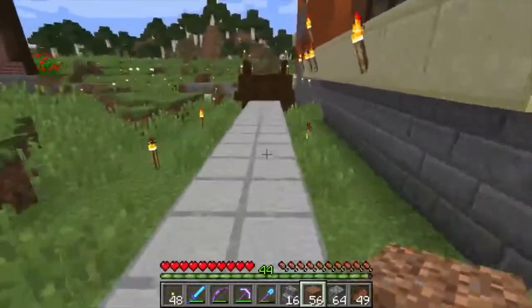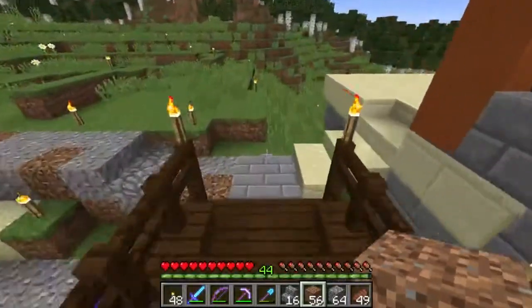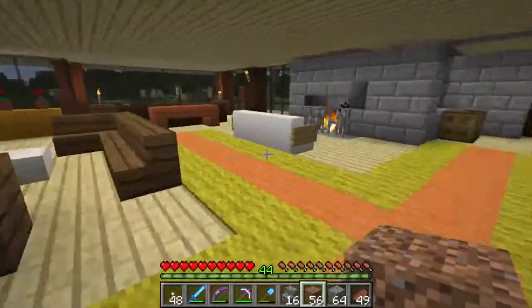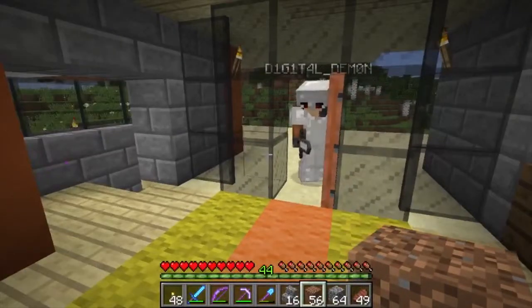Remind me to go out to the stable, because do you have a horse for Digital Cosmo? Okay, well, you can use my spare one, because I have an entire pen full of horses. Yeah, come on in.